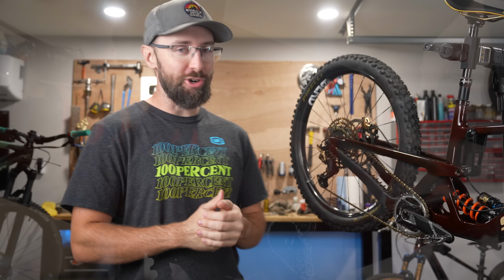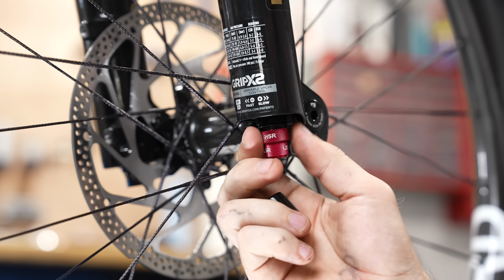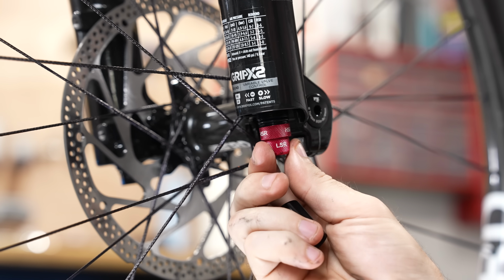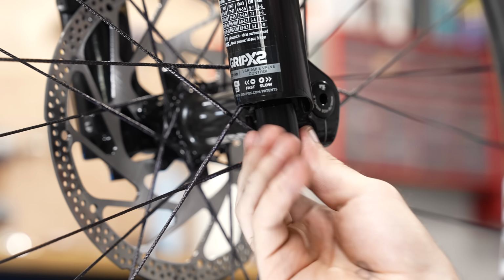I wasn't so sure about the orange coil, but now that it's installed, I'm liking it, dude. What do you think? I had someone ask if the suspension will be tuned for the Bronson. And the answer is no, but I went on Santa Cruz's website and they have a suspension setup section with some recommendations on where to start, which I'm definitely gonna need with all these adjustments.